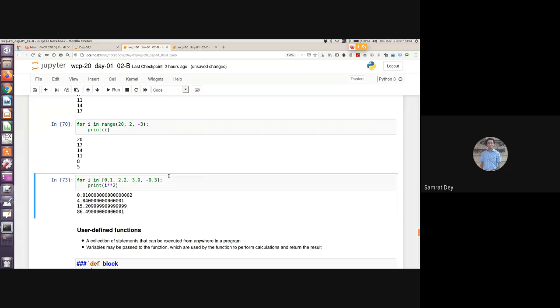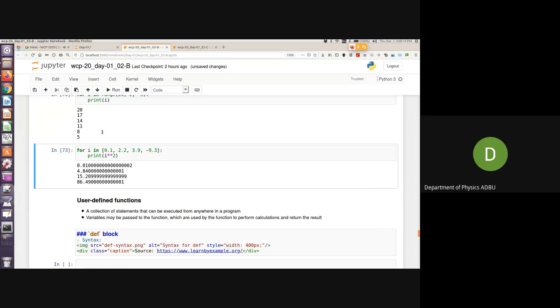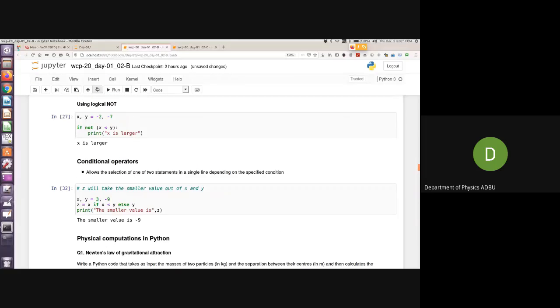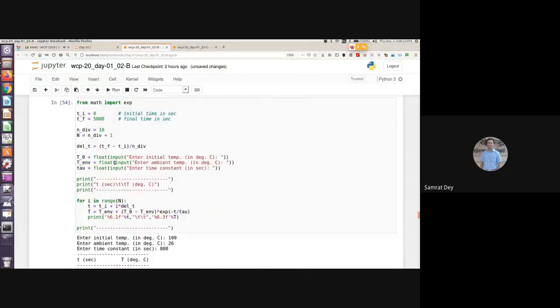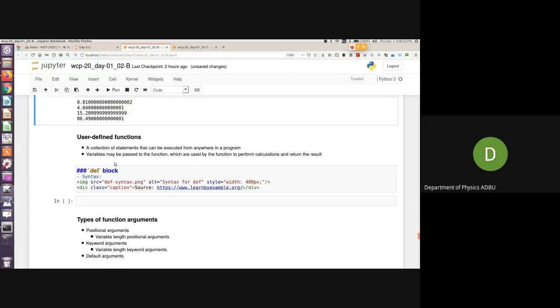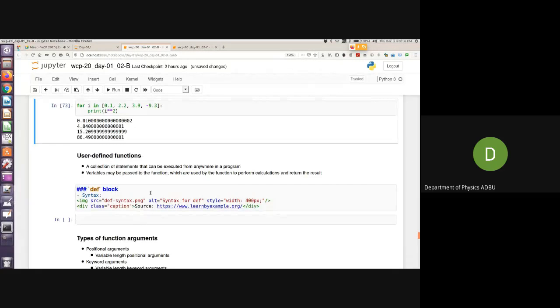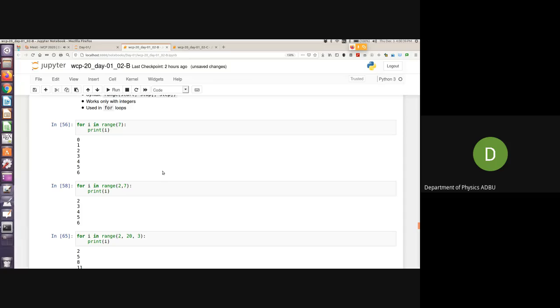Any other question? If there are no questions, then shall we stop for today? I think we can. Tomorrow, I will show how to create user-defined functions. You can cut short a lot of your work using user-defined functions, and then we'll move on to data structures, which will lead us to analysis and visualization of data.